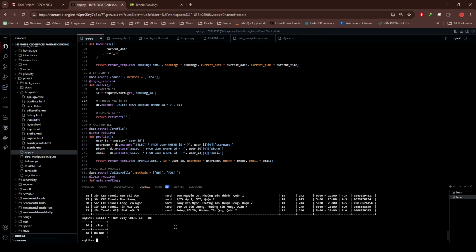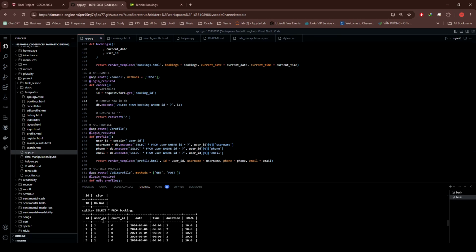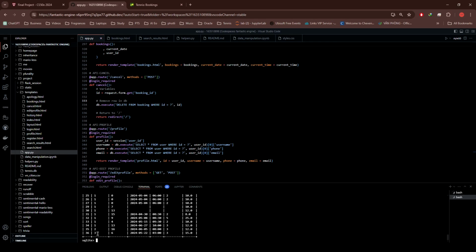Let's check the booking. Select asterisk from booking. I made a few rows before, but my user is ID 3, I guess. Let's check from user.